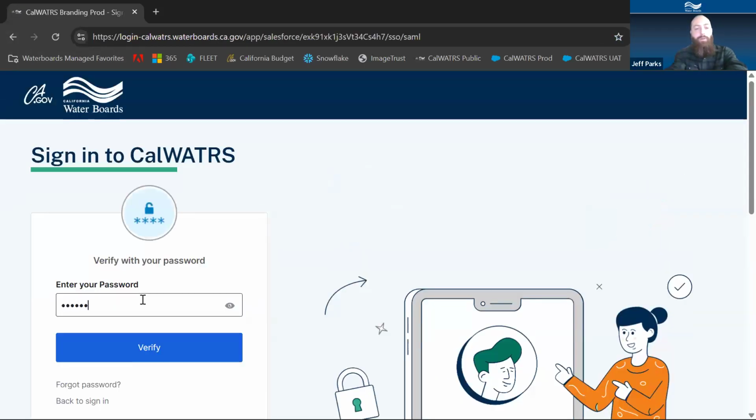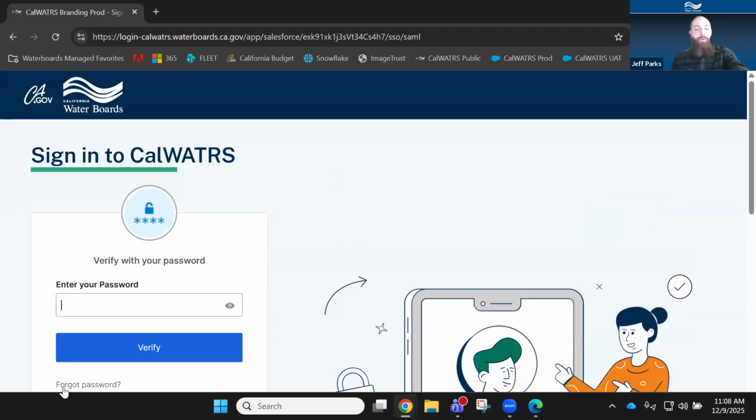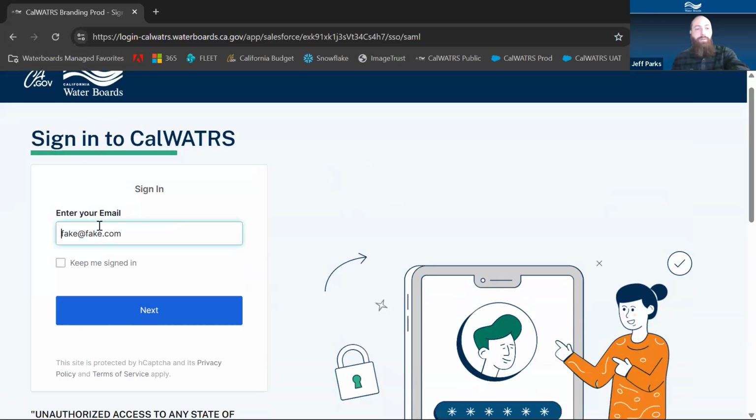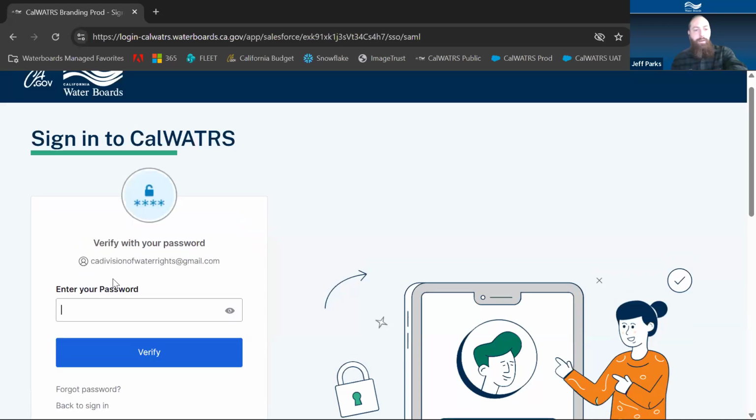I'll give you another quick tip here. This is especially useful if you are working with others. If you put in an email that is in the system, there is a way to quickly check to make sure that it was put in right.